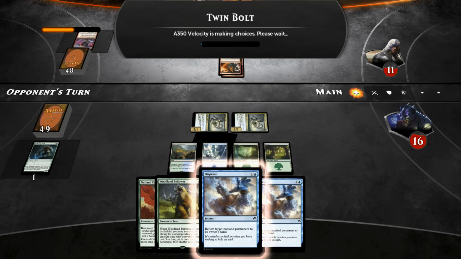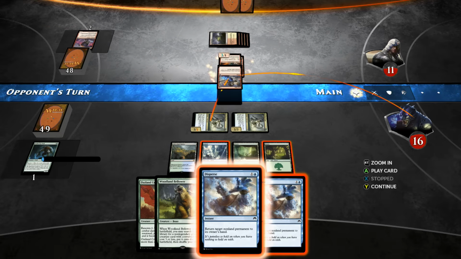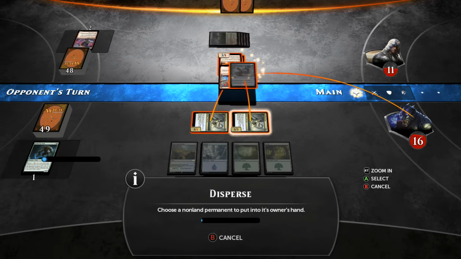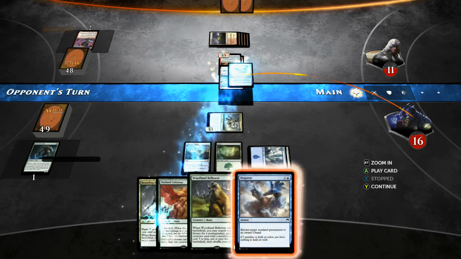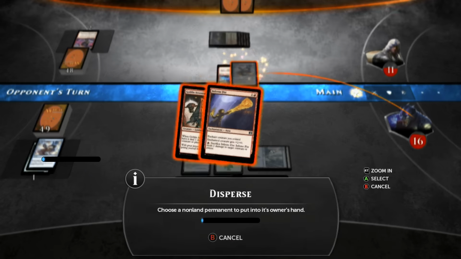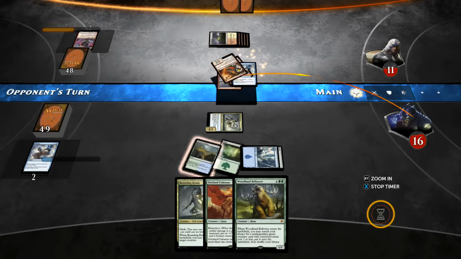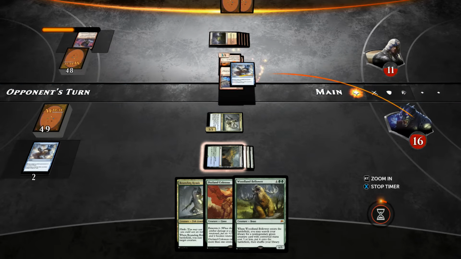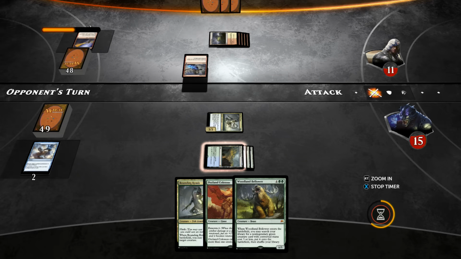Man, oh man. Take your time. So this is a Twin Bolt. Okay. Still going to do this. And since he's tapped out, I'm going to bounce this. So now his Infernal Fist is gone. He doesn't have the mana for it. He's got an Arsonist in his hand. So we're in good shape.